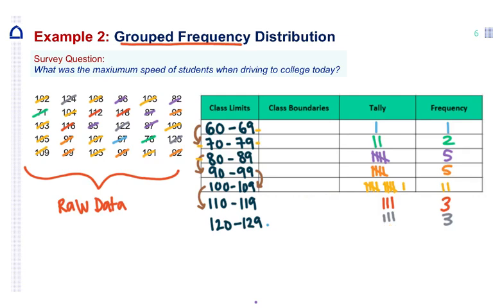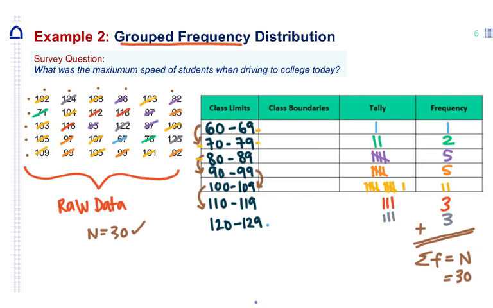And if we want to make sure we didn't miss anything, we can always add up our frequency column. Remember, the sum of the frequency will give the total number of items in our survey or in our table. And when I add that all up, I get 30. Let's double check and make sure that's what it should be. 1, 2, 3, 4, 5 by 1, 2, 3, 4, 5, 6. Yes, it should be 30. So we didn't miss anything. And now that the data is organized, we can see the most popular class of speeds category was 100 to 109.